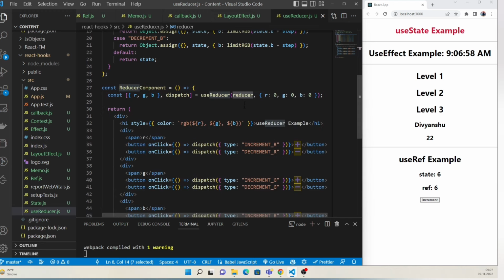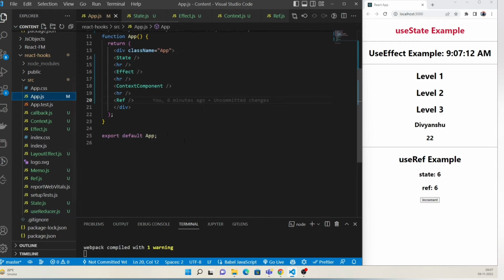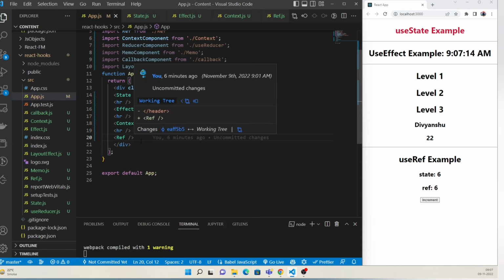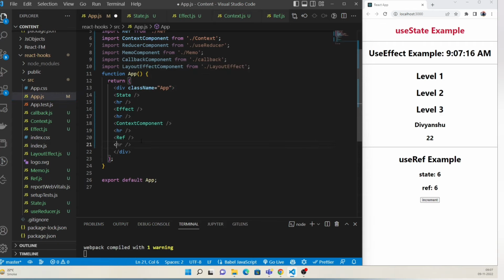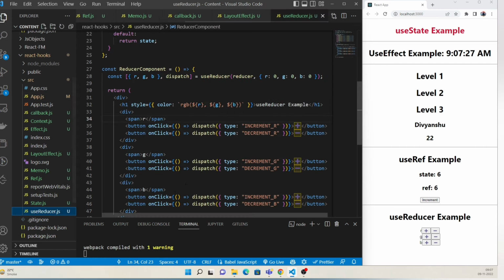What it actually does we will understand in a bit. So that's simple in terms of the syntax. Now let's understand what it actually is doing. Let me first use this in app.js. Now it worked.